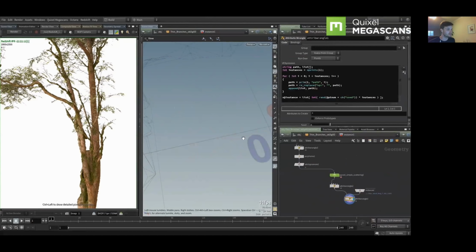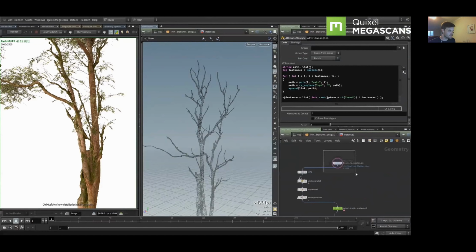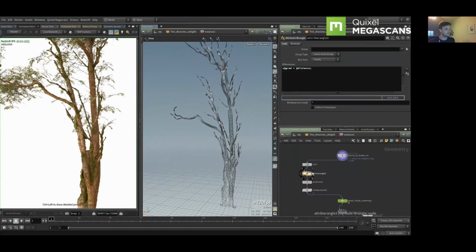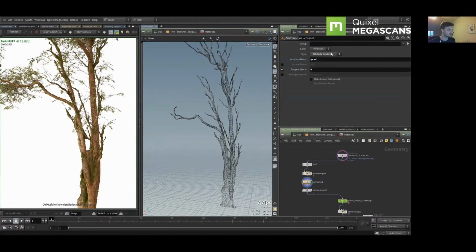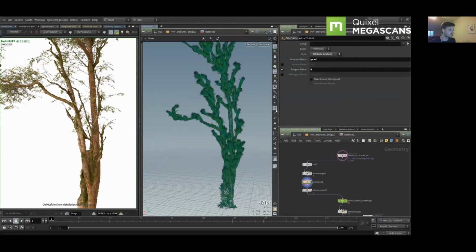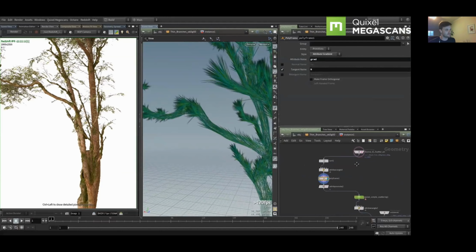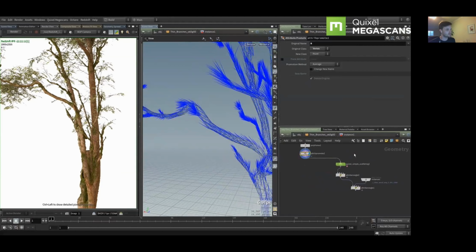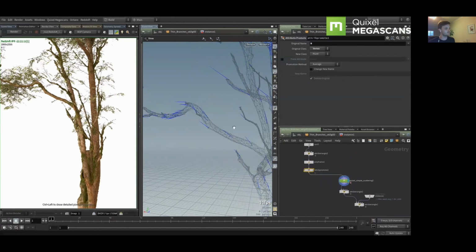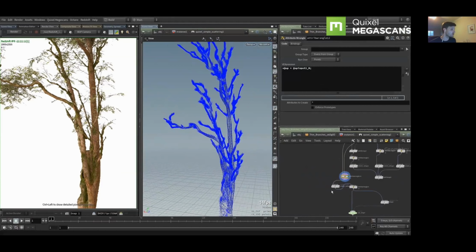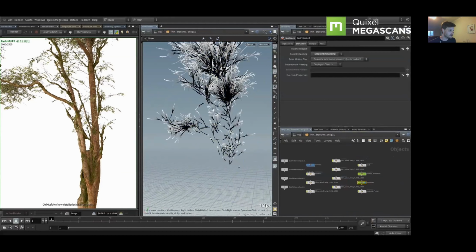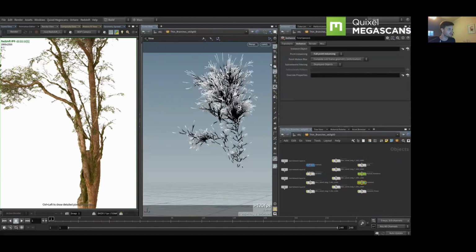Then when we source the base geometry in that we want to use to scatter the branches, all we need to do is run that through a polyframe to generate new normals for us, so that the branches don't stick out perpendicular to the main branch, but they push in the direction. And we're using that attribute that we created earlier, which was using the edge transport. And that's basically it for the branches.